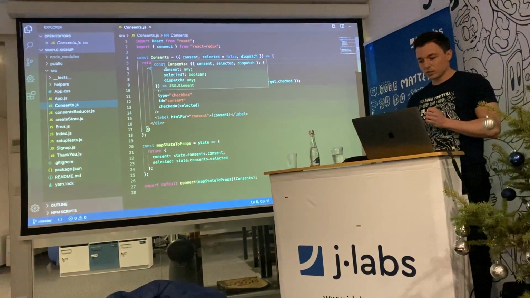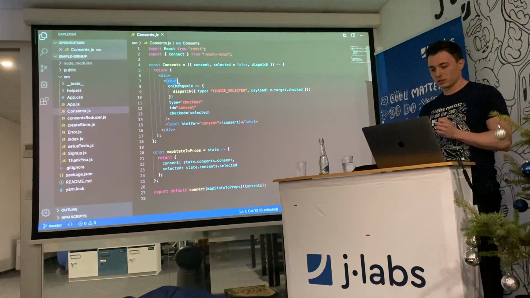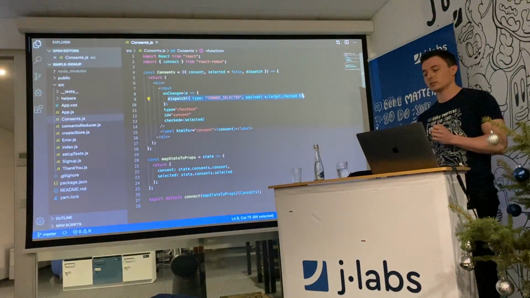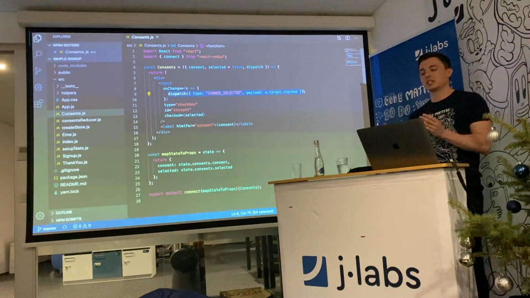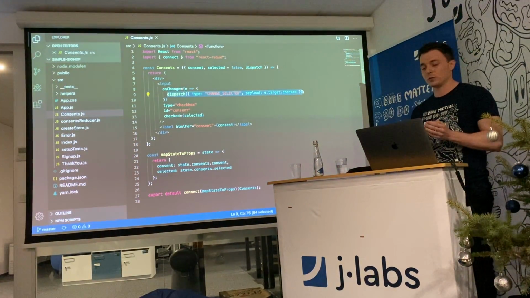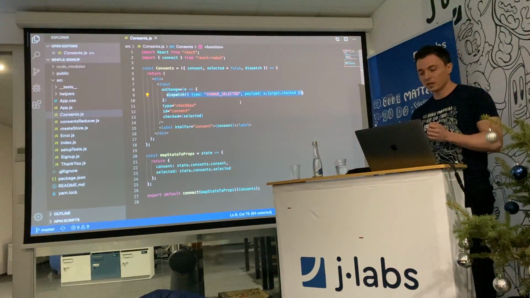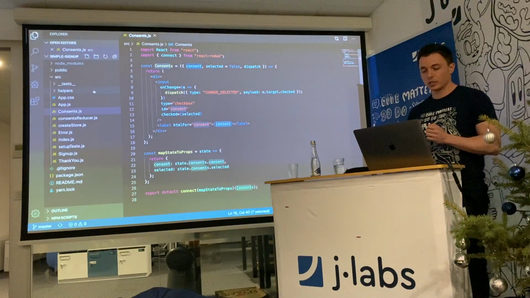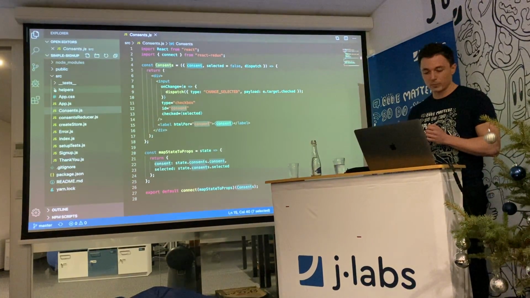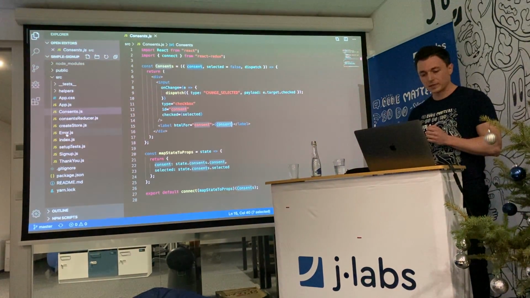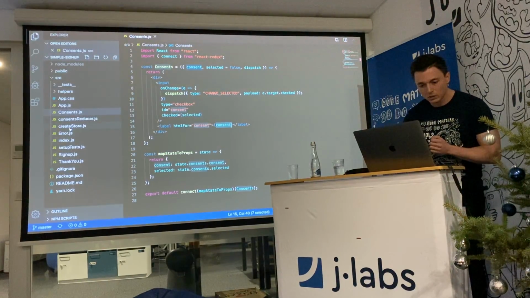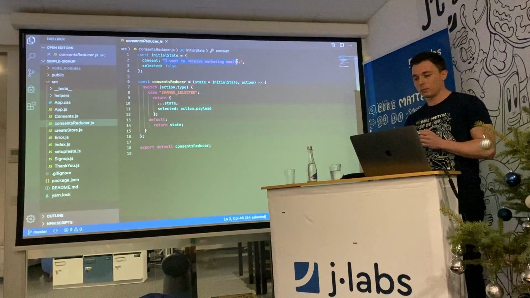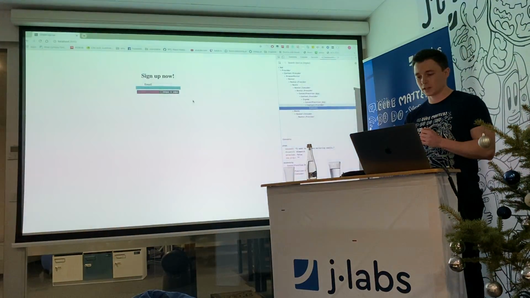Okay, so here's this constants component. There's a checkbox input, and when we change the value of this checkbox, we are basically flipping the state and changing the value inside of the Redux store. And we are also showing this constant value, which we also keep inside of Redux. Maybe let me quickly show you this reducer. It's probably here. Yes, and here we have this value, I want to receive marketing emails, and it's displaying here.